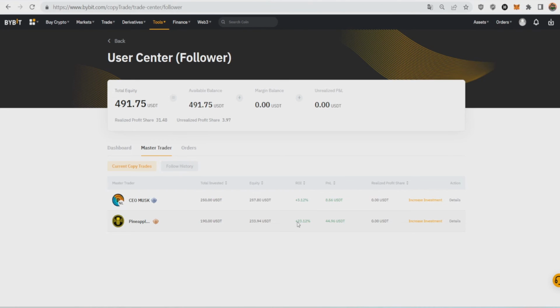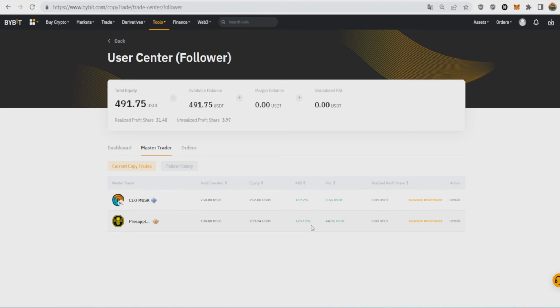But you gotta remember, people with big leverage can have big losses as well, so always be sure to keep it safe and invest money you can lose, guys. But he's doing insane. Even Musk with his 3% is doing quite well, guys. 3% in a week or 4 days is still amazing. So I'm really glad. I'm gonna keep following them. I might add some more, so to keep up to date, just join the community.